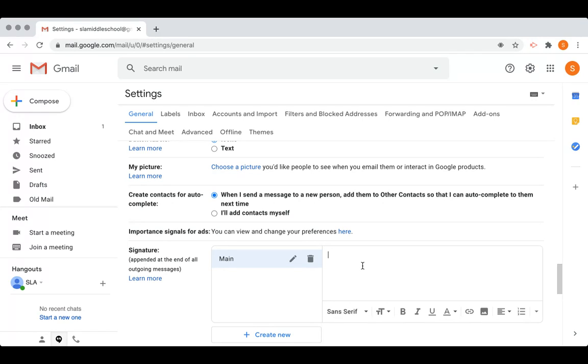Now, for most people, the signatures include your name, maybe a little bit of information, maybe a website link, things like that. You don't want to go overboard with your SIG file because it tends to take up a lot of space and get really messy if you have too much information in it. So try and keep it simple when you create it. For mine, I'm going to put my name and then where I work, and then what my job is.